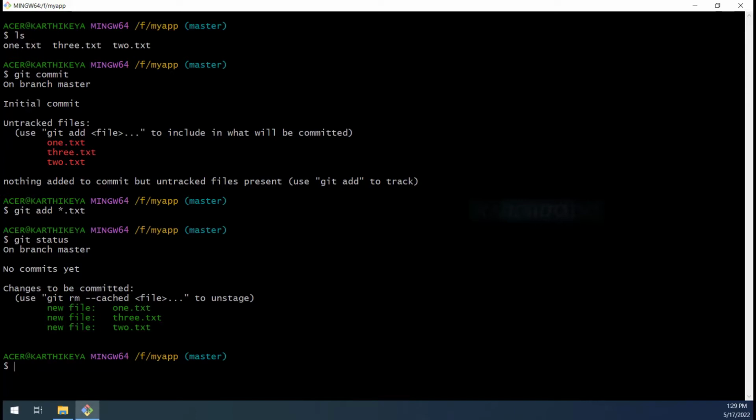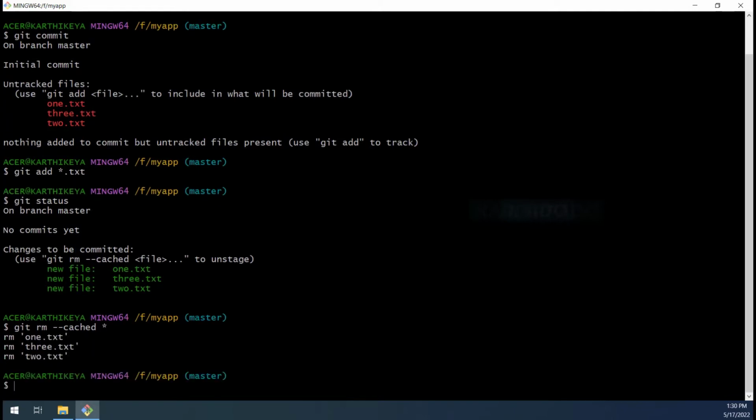Keep that in mind. So git rm --cached, and I'm going to list down the files that I wanted to unstage. If I want to unstage all the files, I could use a wildcard character like so, and this would unstage all the files. Let me do that. So this has unstaged all our files.